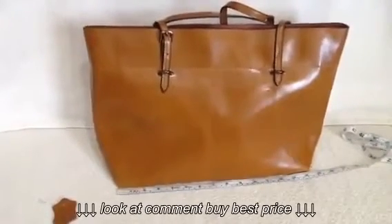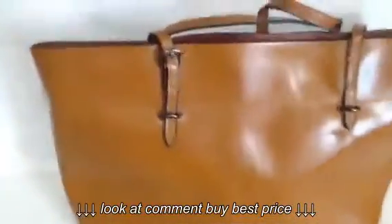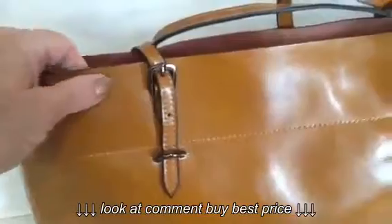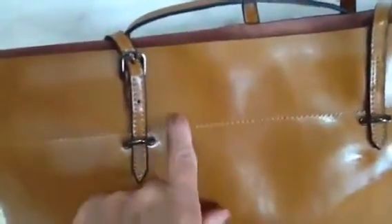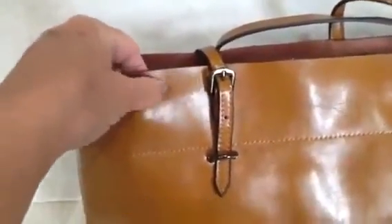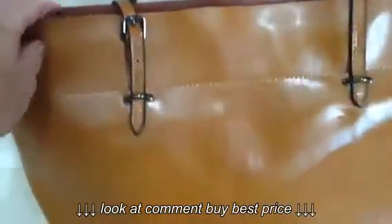This is an absolutely beautiful vintage-style ladies tote by Estone. I really love this bag. What I really like about it the most is the leather. This is a split leather, but it looks like full-grain leather. They've preserved the marks that you would normally get in a full-grain leather. It's been polished a little bit, but they didn't destroy these markings. So it's got a beautiful, beautiful natural finish.